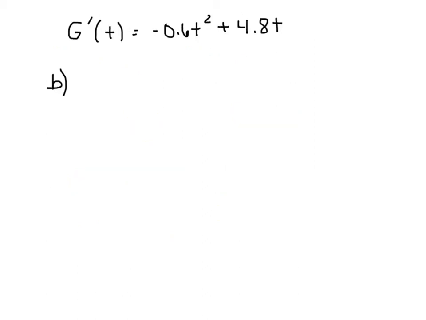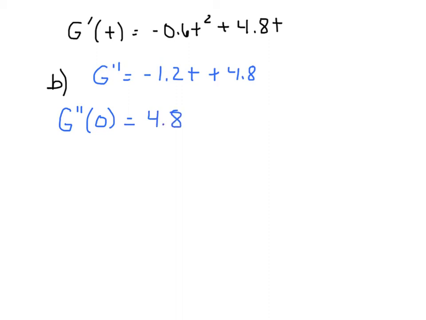Now let's go through the same calculations with the second derivative. First we'll need to compute the second derivative. And I think you can see that this is going to be negative 1.2 t plus 4.8. And so we can plug in each year and find out what the second derivative was. So when I plug in a 0, it turns out that this is a value of 4.8. That's $1 billion per year squared.